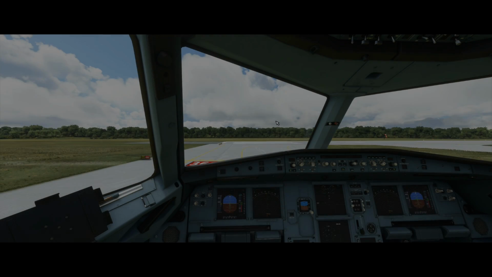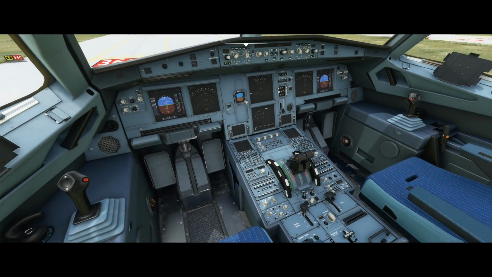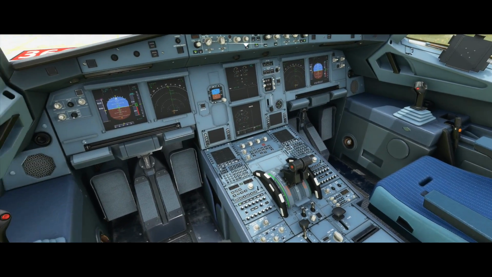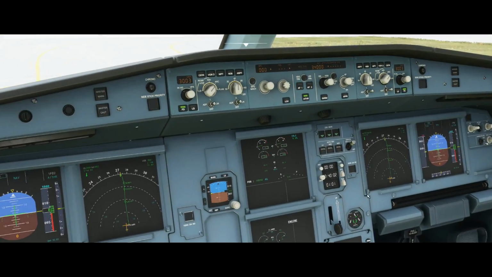Alright guys, we are now holding short of runway 36 center, and we need to do some final things before we take off. First, what we want to do is arm our speed brake, which is going to be right down here. All you have to do is pull it up, just like that, so this white strip thing is showing. Next, we want to set our flaps to 1, because that is what we set in the MCDU. And then we want to set our auto brake to max.